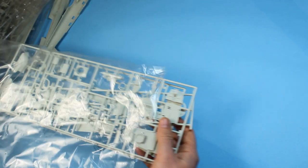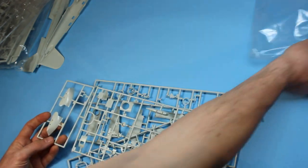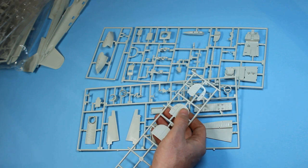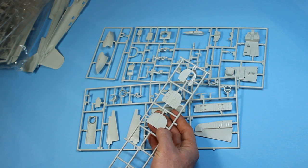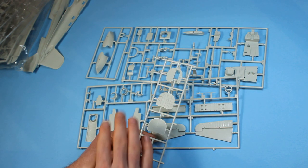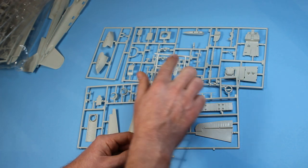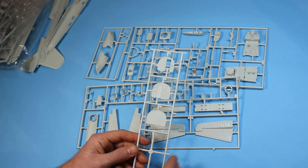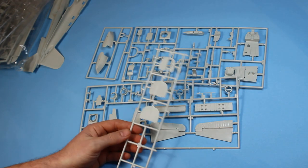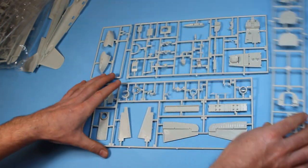And then jumping into the sprues, we'll just have a quick run through. Like I said, here's a few parts which make up some of the interior. There's separators throughout the cabin on the inside, and here you can see there's quite a lot of fabric detail, so curtains pulling across to blank off the different areas of the interior, which leads you to see that it's obviously a civilian based aircraft, so it's not designed for military from the off. So there's a few parts there which space out the fuselage and help for joining things together.